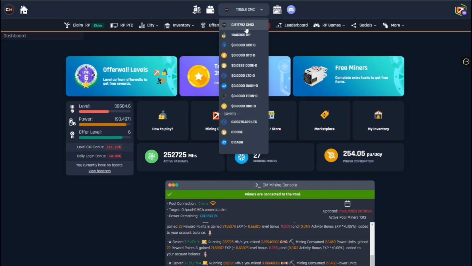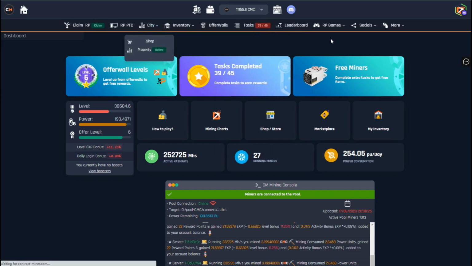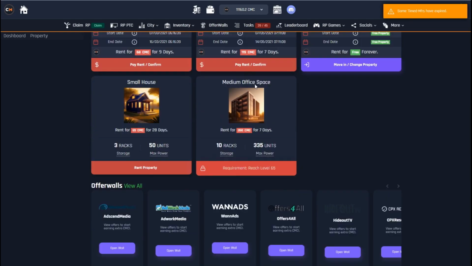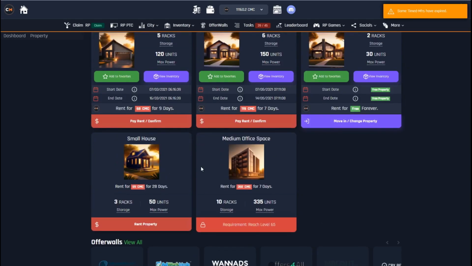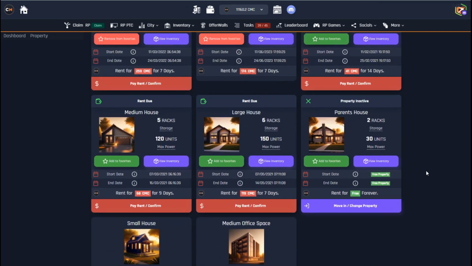But when you first get started, you'll be in your parents' house, which is free rent. If we go into property, it allows you to have, I think is it 6, 5 miners, 3 miners? Where's parents' house? Here. Oh, 2 racks. So if you've got 2 big racks, that allows you 8 miners. So basically you can have 8 miners and be paying no rent. And I advise that you do that until you've built up some really good sized miners.